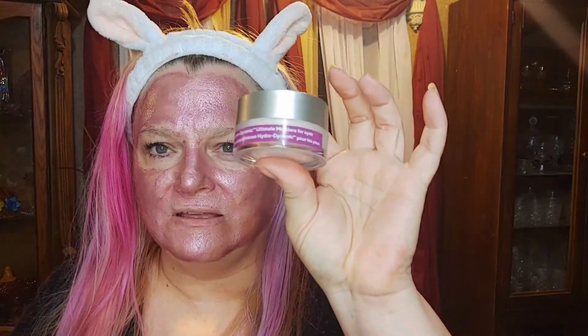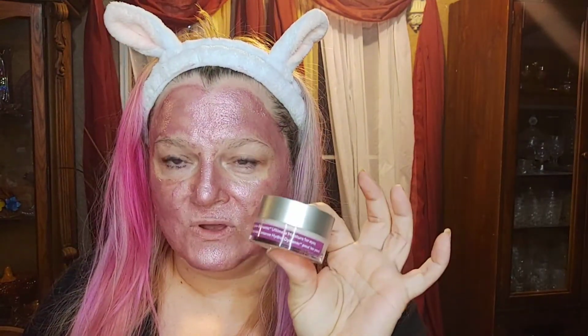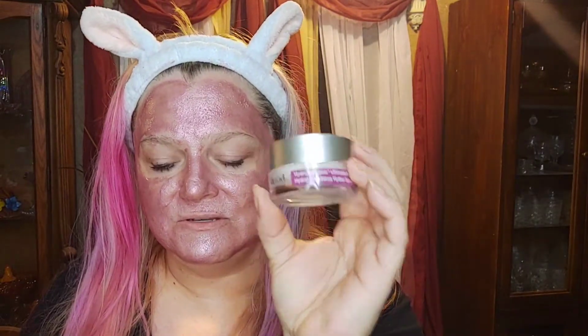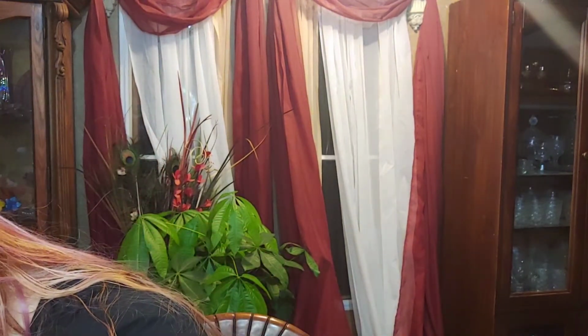Now, y'all know I've mentioned my eyes several times. My eyes are one of the things that really bother me. I think they're really starting to show my age. So I will use two or three serums and two or three eye creams every night and every morning, because I let them stay on for 10 minutes, then layer another one, because I don't want to have eye problems any quicker than I have to.